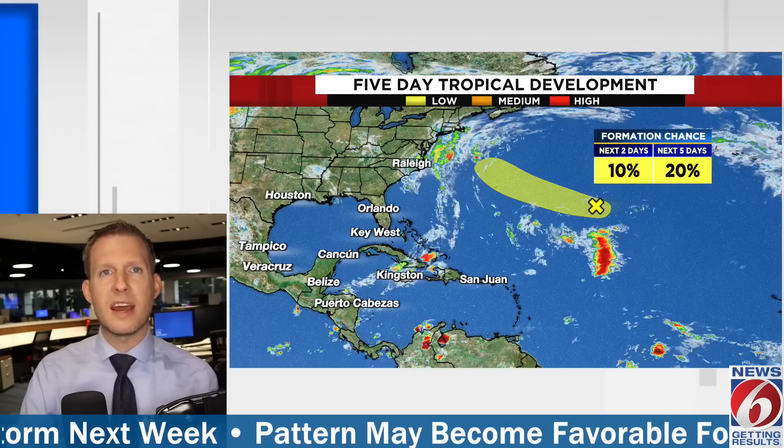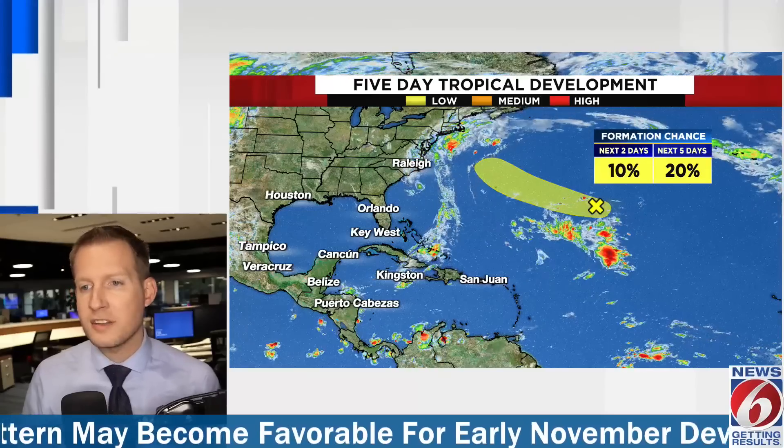Onto the Atlantic Ocean — there's not much going on thankfully. This was to be expected post-Ian because of the Madden-Julian Oscillation. It has a huge role in determining when activity increases and decreases really in all basins across the world. Right now we are in the nice quiet phase — all of the activity is in the Pacific and towards the Indian Ocean. We do have this little flare-up of thunderstorms, though it is very, very weak.